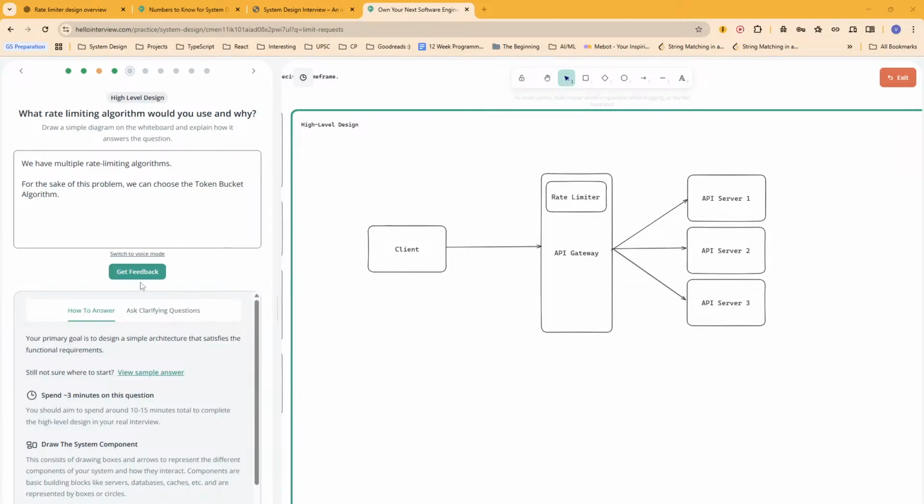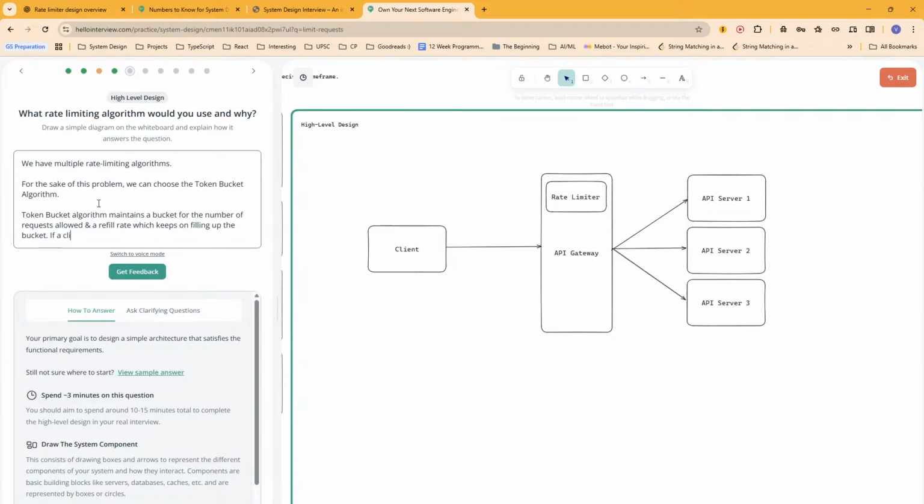So why the token bucket algorithm? The token bucket algorithm maintains a bucket for the number of requests allowed and a refill rate which keeps on filling up the bucket.